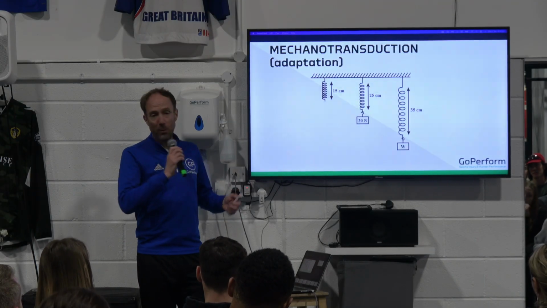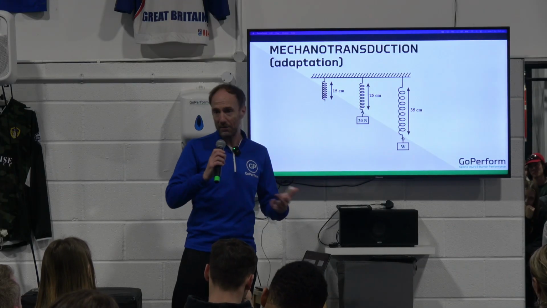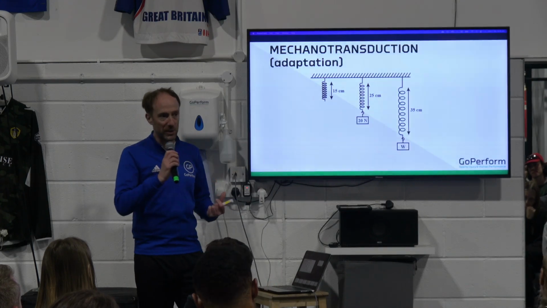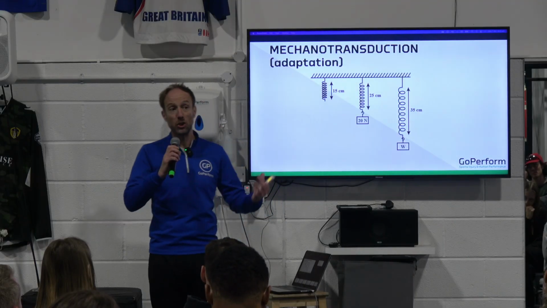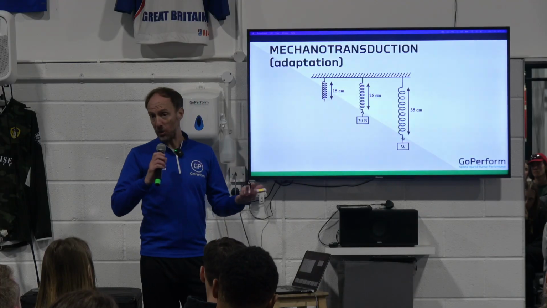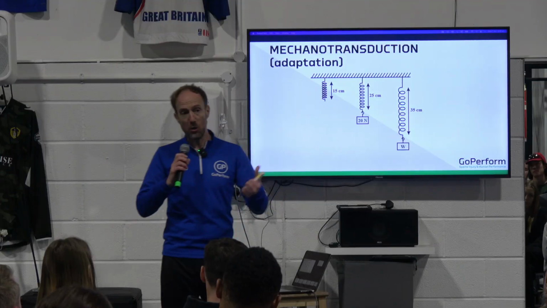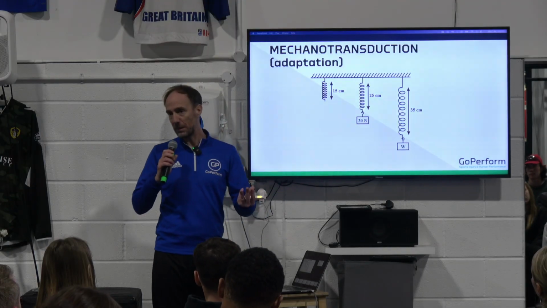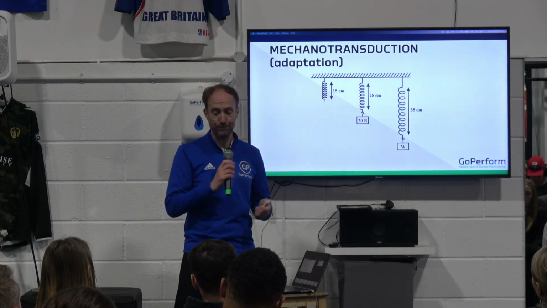Okay, and the human body is the same as the spring. If we apply a physical stress to it, we will get an adaptation effect. Whether that be our respiratory system, our cardiovascular system, or our neuromuscular system, if we apply a stress to those systems, we will get an effect. Or our body tissue: our body is made up of cells, whether it be bone or cartilage or tendon, muscle. If we apply a stimulus, a physical load to that tissue, we will expect to see a response from it.